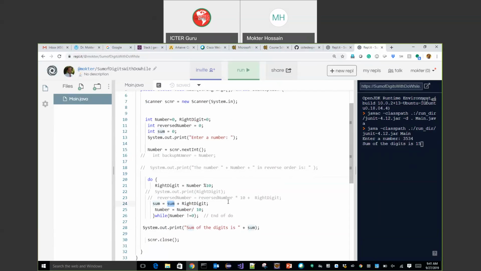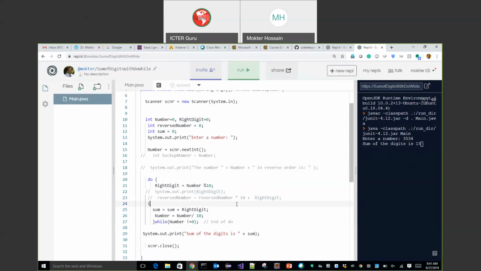For instance, if you want to find sum of only even digits or only odd digits, then you need to put a condition: if my right digit modulo 2 equal 0, that means if the digit is even, then do this. Then it will do only even digits.